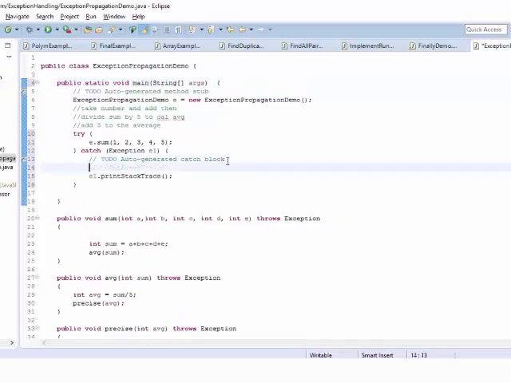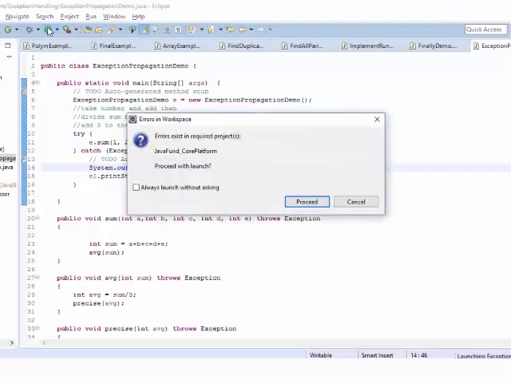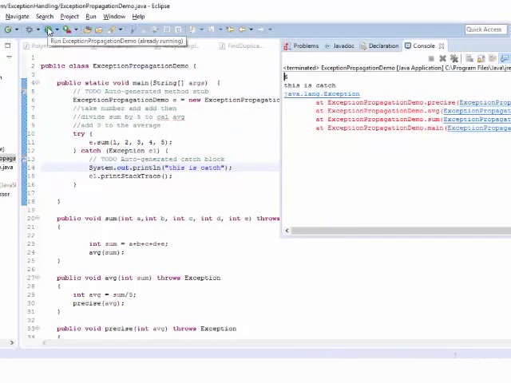Okay. So I might want to, let's say, print something. So I might want to print my user defined message. Over here I'm just printing this is a catch, but in a real application you might want to print some user defined error, because in this case that exception could occur, so you might throw an exception.